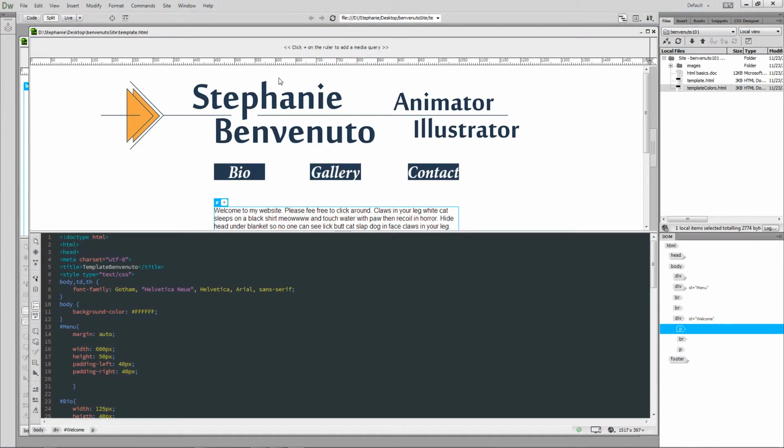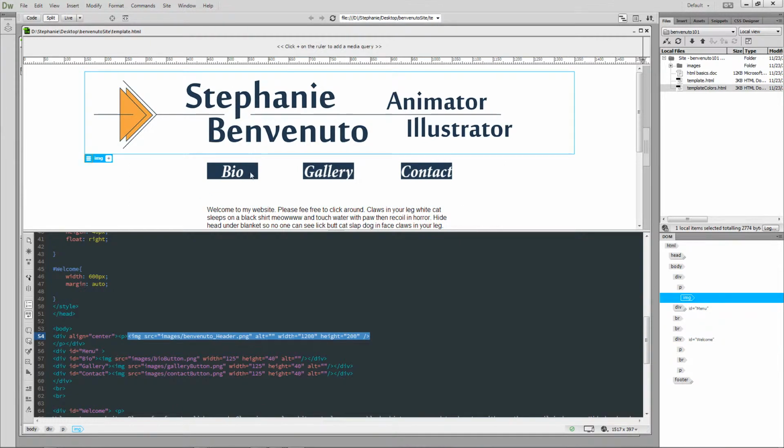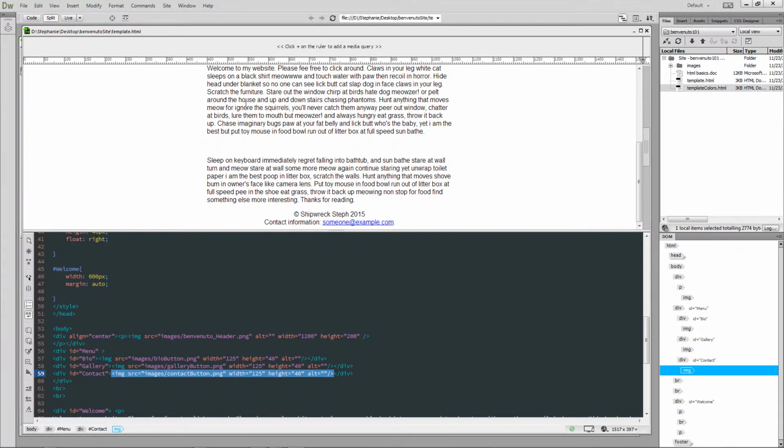All right, so I want to show you how you can change out these images to match yours, because the first assignment, it's the second to last assignment we have in this class, it's your first Dreamweaver assignment, is to just make your template page, right? Get your header in here, get your buttons, whatever they're going to be in here, and maybe fill in some filler text here, but each of your pages is going to be different.